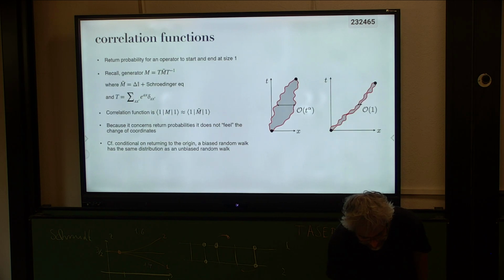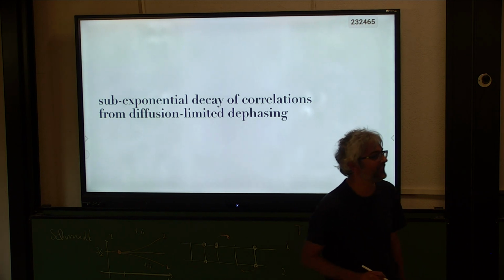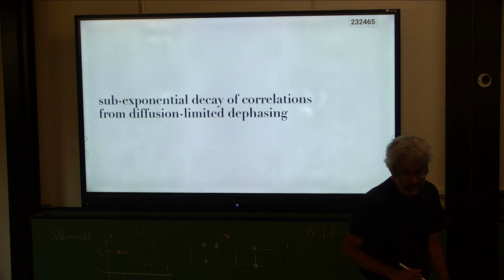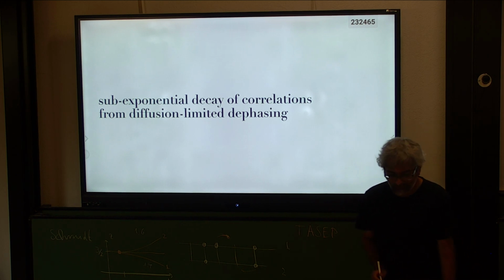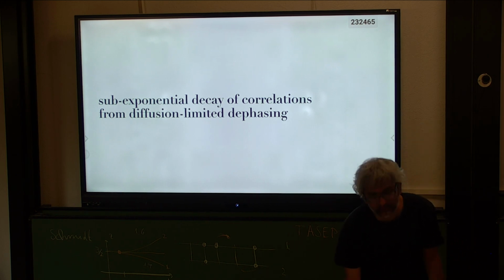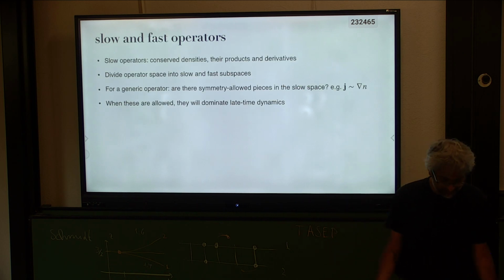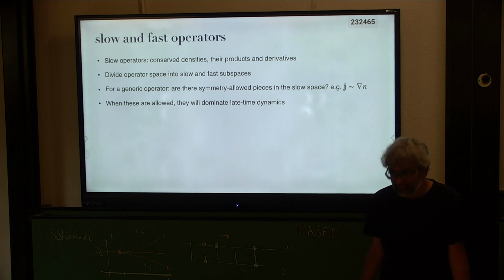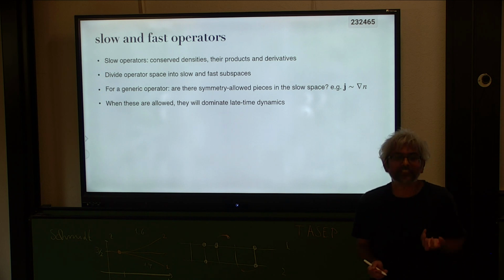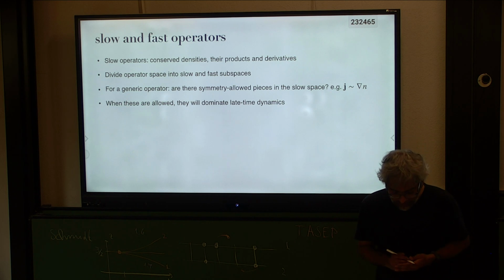Now let me use the not very many minutes I have to talk about something a bit different, which is what happens when you take the same setup and try to think about introducing charge conservation. Just to remind you how this works: once you introduce charge conservation, a generic operator has correlation functions that are set by hydrodynamics, so they decay as power laws.